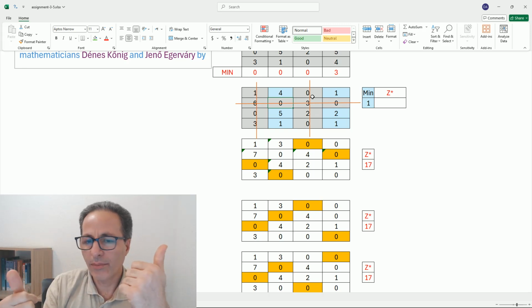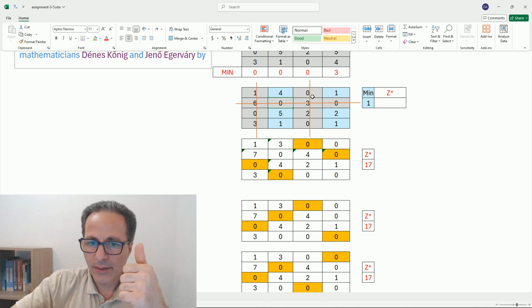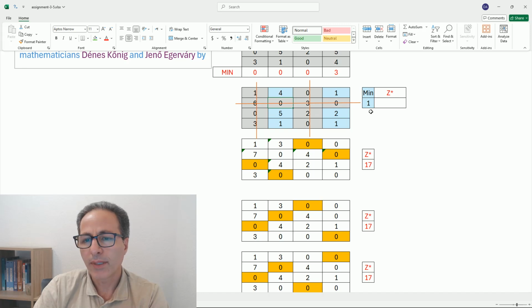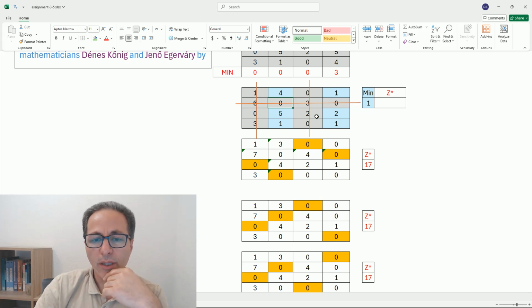So the procedure is like this: subtract the minimum between the uncrossed values. After selecting that, what's the minimum? Here I wrote the minimum is 1 between this 1, 2, 1, 2, and that 5. Now I subtract this one from these 2 columns and add to the crossed row. Or we can say another way: we can subtract from these 3 rows and add to the columns.